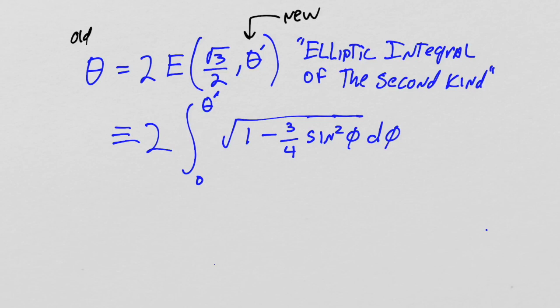But you'll notice that the new coordinate is in the upper limit of integration, and then we integrate the root of some number with 3/4, and you'll see that the square root of this is what appears as a parameter in defining the elliptic integral of the second kind. This 2 out in front is somewhat arbitrary, and this is how we express the old coordinates in terms of the new. The reason I want to be able to do it is because we're going to transform the metric.